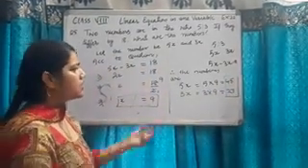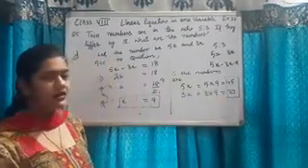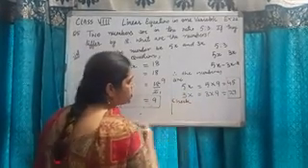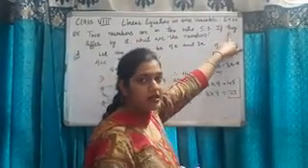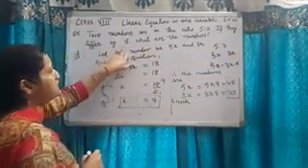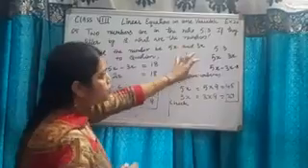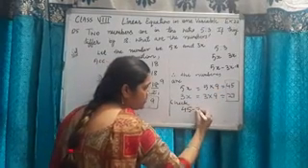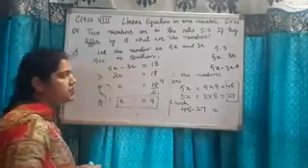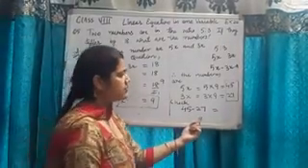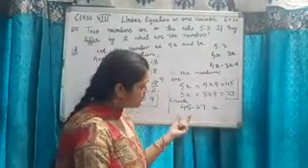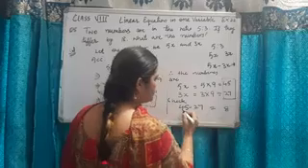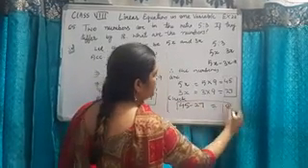Let us check whether our answer is correct or not. How we can check? You can check the question. Question is, if they differ by 18, that means the difference of the two numbers should be equals to 18. If 18 will come, that means our answer is true. 45 minus 27, the two numbers that we found are 45 and 27. 15 minus 7 is 8 and 3 minus 2 is 1. So our answer is correct.